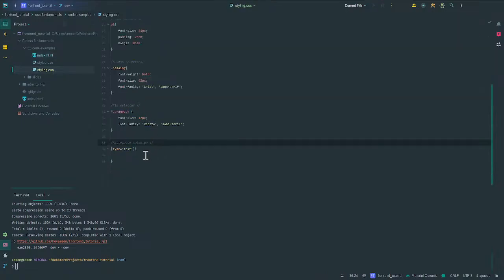And what we can do is we can style it. Let's say the border is 2 pixels solid gray. So we're saying the border around that input element is going to be 2 pixels solid gray.